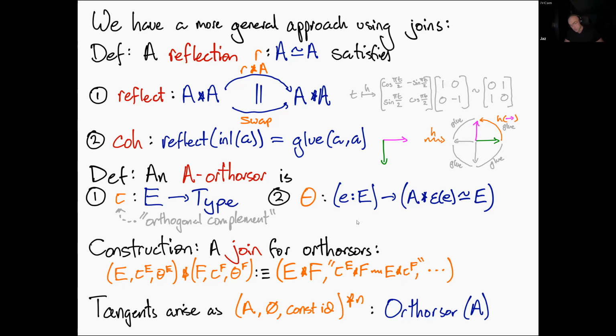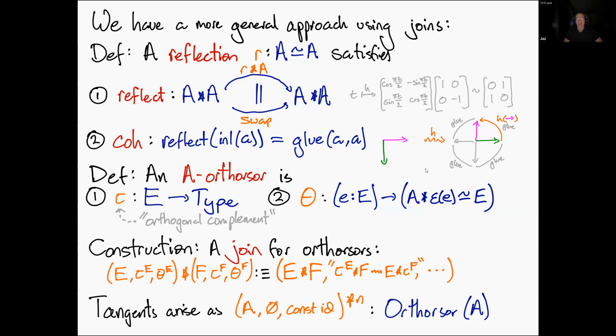Okay, so next we have this interesting definition here, and I'm wondering if anyone has seen anything like this. I apologize for the name. It's just a name. But if anyone's seen something like this, I'd love to hear about it. So if we have a type with a reflection A, then we can consider an A orthorcer. And what this is effectively going to be is an axiomatization of the idea of being able to take orthogonal complements to A lines.